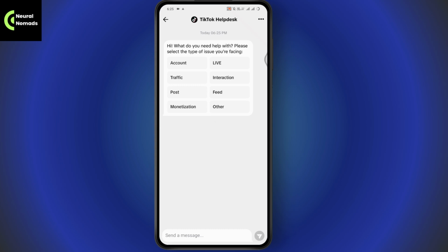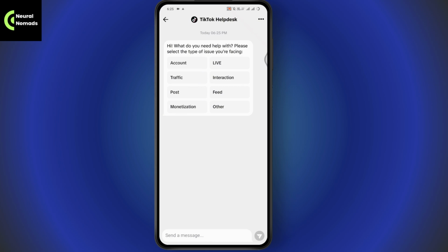Now here, you need to enter the information, like I want to unsuspend my friend's account, which is yours, and you need to also add some screenshots or some images of your account that is suspended, and just write that you want to unsuspend that account. I have unfortunately got suspended on TikTok, so please help me with that.